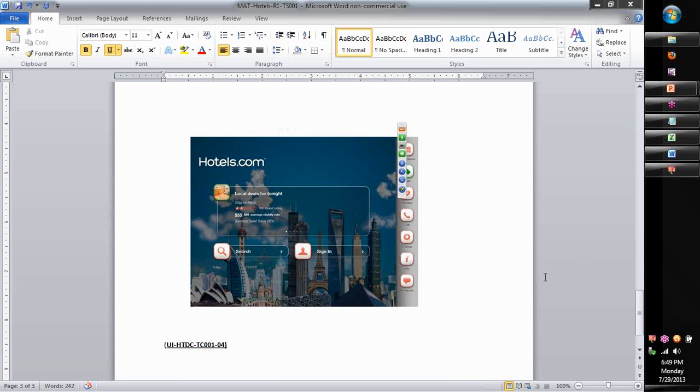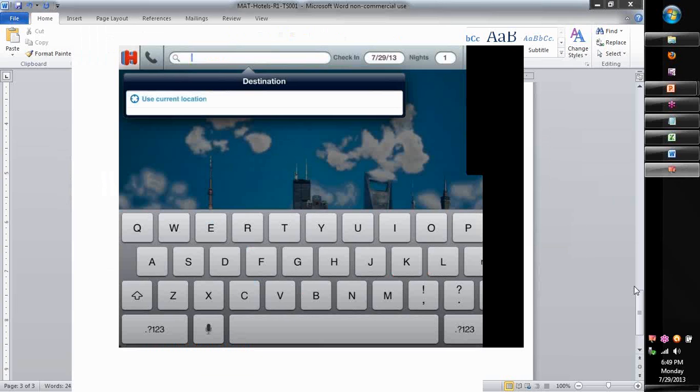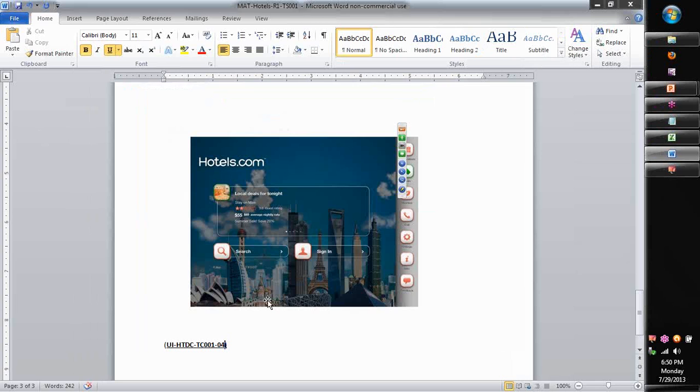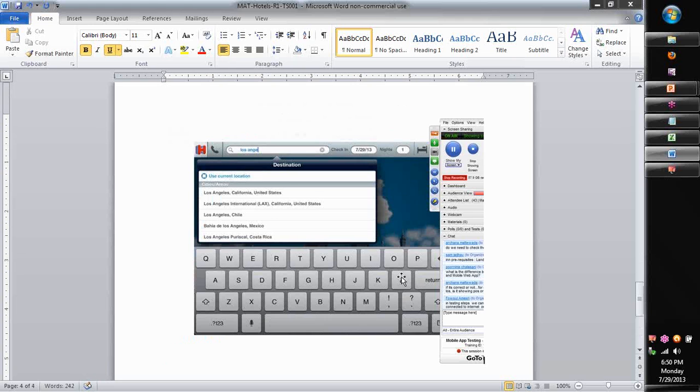So I've clicked on search, back to the application, Los Angeles, and this is just one set of data, right? Now do you see, team, with this, the whole aspect has changed. Use current location is the first thing that needs to get shown up, all right? So this is where it becomes very important from a UI perspective. This is a functionality also, but where is it shown? How is it shown? Becomes very critical because of the users of this document.